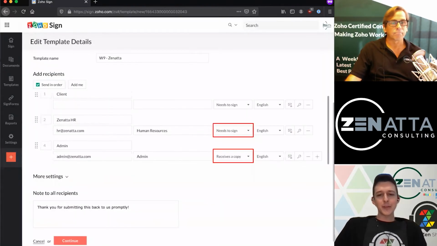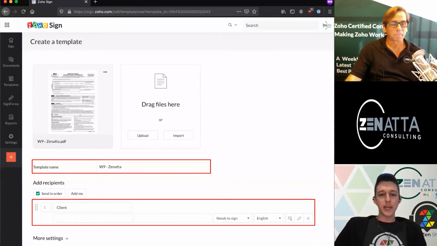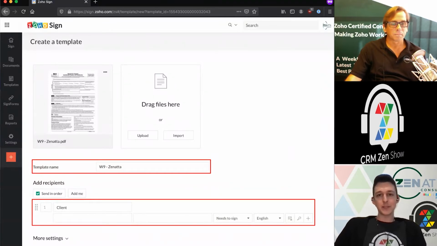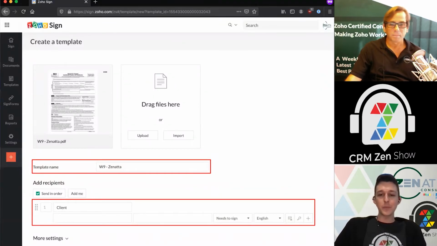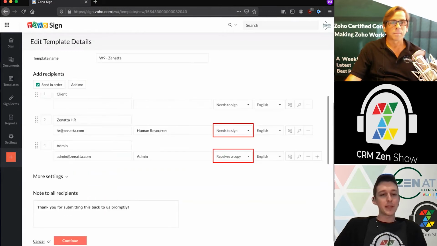And then down there at the bottom, if we go back one slide, we'll see we've added one of our signers, right? So we've just given them a name for client. We've left the 2 boxes underneath client empty because that's where the client's email and name are going to go. And on the right, we've said this is someone who's going to need to sign this document. But that's not all we can do.